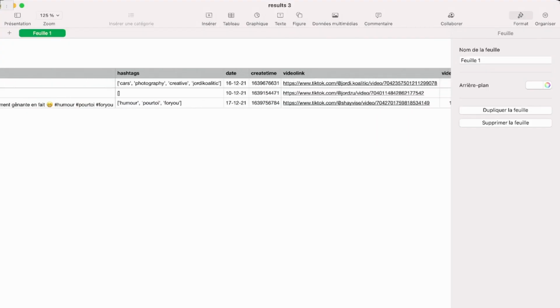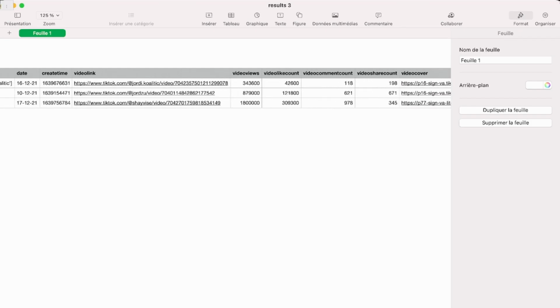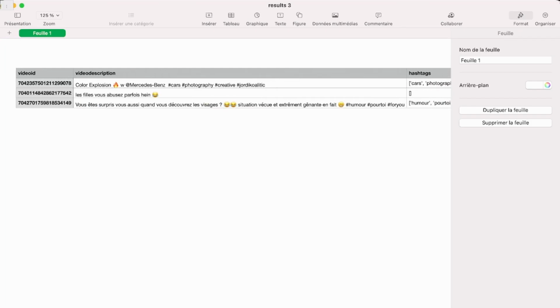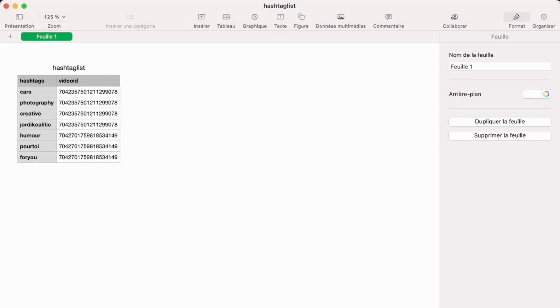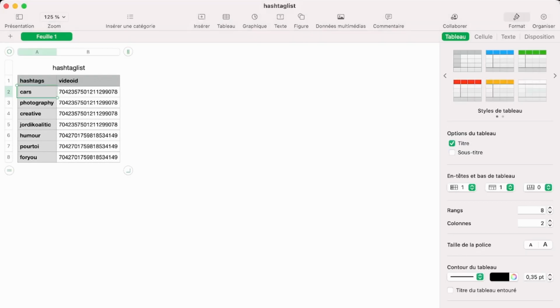As you can see, this time we're getting only 3 results. The reason the results change is that every time we run the code, we're hitting the API again. And here, we have the hashtags that are used in the TikToks we've seen below, but this time each hashtag is in a row, and I can associate the hashtags to the video ID in which the hashtag is used, which is great.